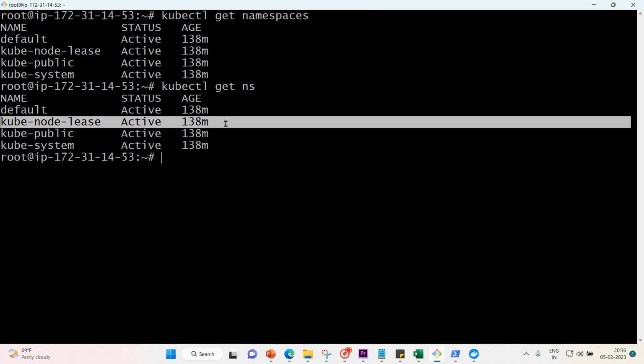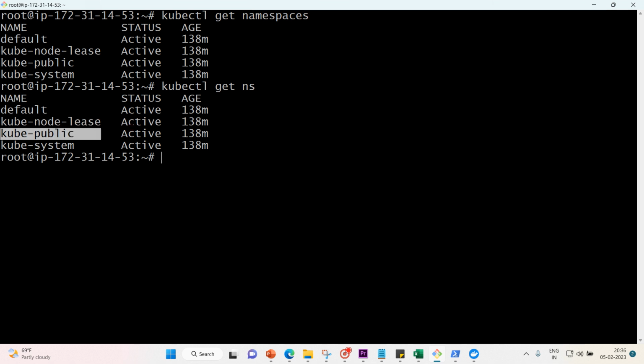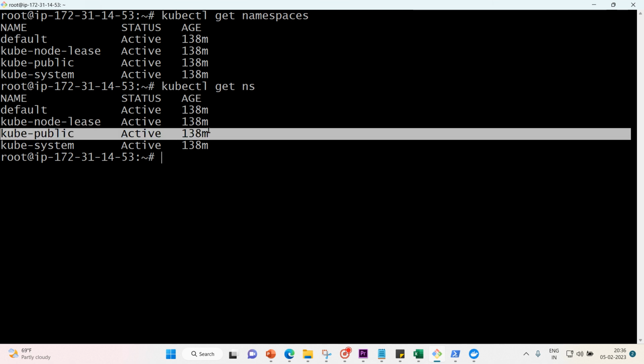And we have a third initial namespace called kube-public. This namespace is readable by all clients, including those not authenticated. This namespace is mostly reserved for cluster usage, in case some resources should be visible and readable publicly throughout the whole cluster.